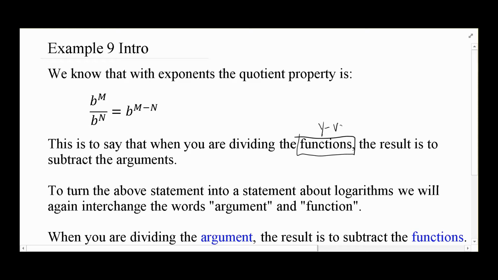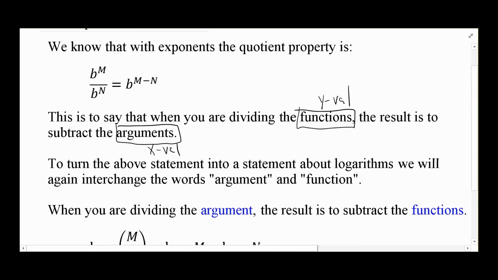And then we can again say functions or function values are the y values. Arguments are the x values. So if I want to make a statement about logarithms, I flip-flop those two things. And then I say when I'm dividing the argument, the result is to subtract the function.